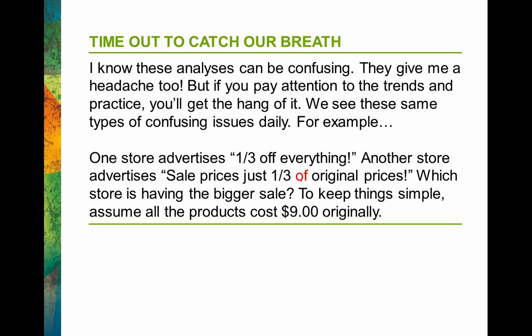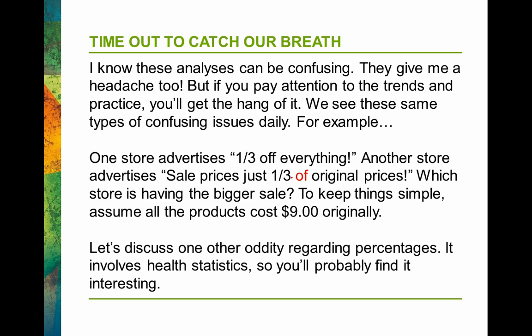But now with this very subtle wording change, if sale prices are just 1/3 of the original price, now we're talking about the sale price being 1/3 of $9. And 1/3 of $9 is $3. So in the second store, everything just costs $3. So very similar wording, very slight change, but pretty profound differences overall.